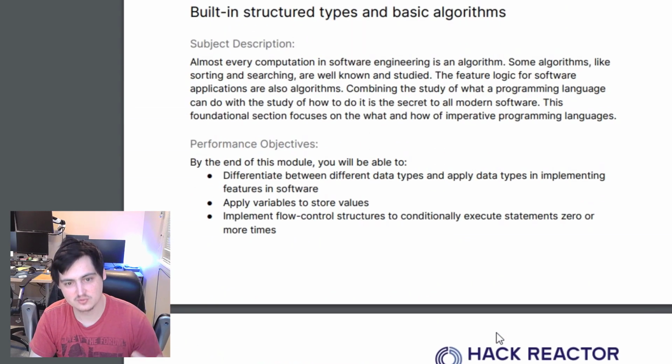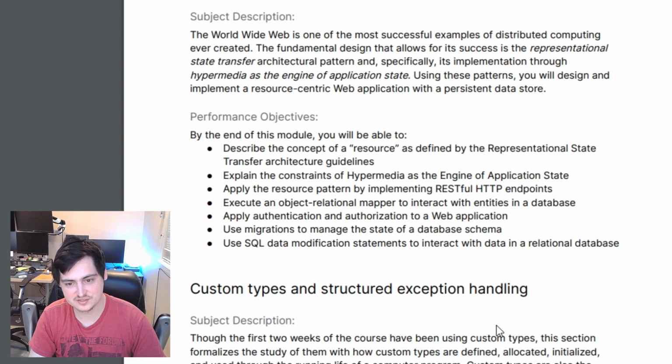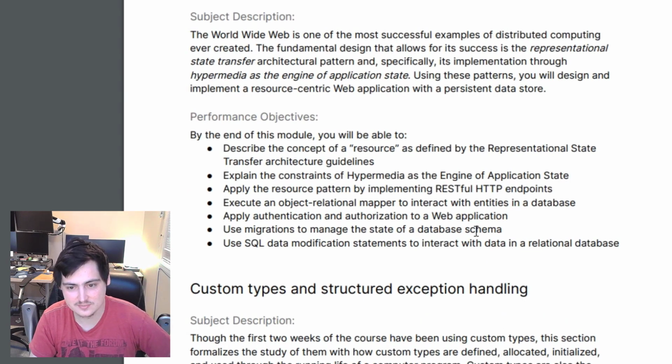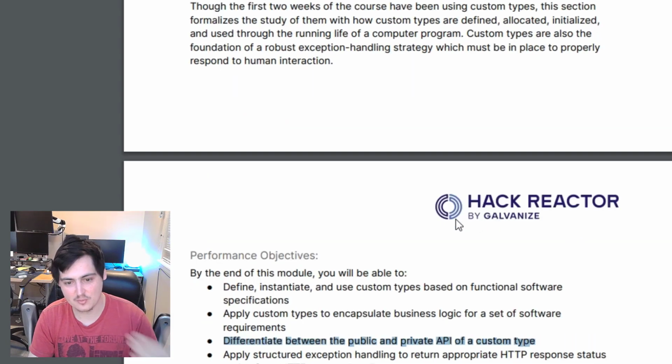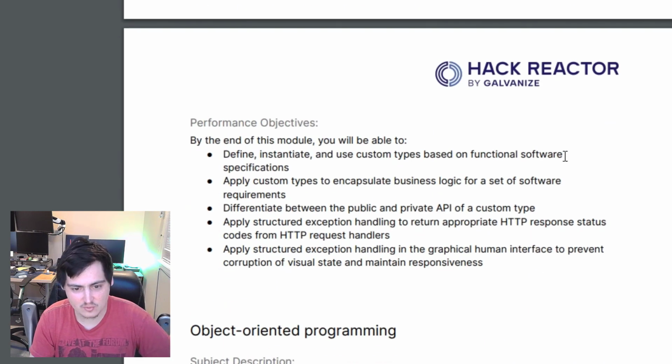I mean, the very first thing you learn is control flow, and then you immediately use control flow to create a RESTful HTTP endpoint. And then to build on top of that, you're teaching more about error handling here. I would have preferred if they briefed you on what HTTP is, Hypertext Transfer Protocol, so that you understood what that was just quickly, and then talked about how we handle exceptions and errors in the context of HTTP. And then you introduce on top of that REST as a system that sits on top of it. It seems weird to go back after you have started learning about database migrations. Again, this is just a very weird ordering of things.